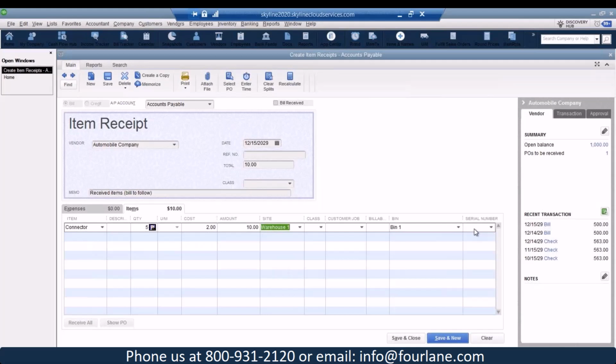I can then input my serial number as well. You have the option to choose whether or not serial numbers or lot numbers are required. For a lot of our customers, these are not required across all of their items for tracking purposes. And if that's the case, you can just make sure that preference is enabled accordingly in the advanced inventory settings. But I can choose if I want to input any kind of serial or batch/lot number here. Once I've input this information, I can go ahead and say save and close. And again, this functionality is going to be identical whether or not we're bringing in inventory on an item receipt or bringing it in on a vendor bill.